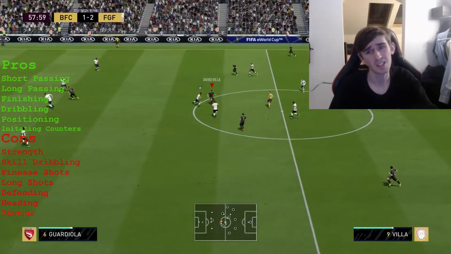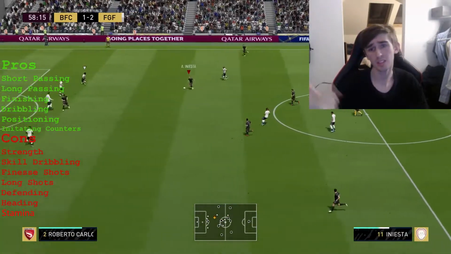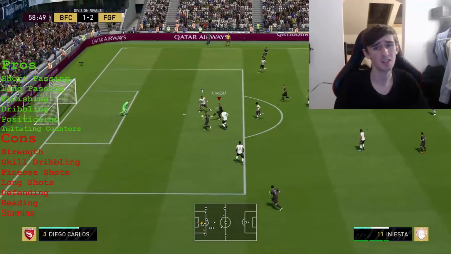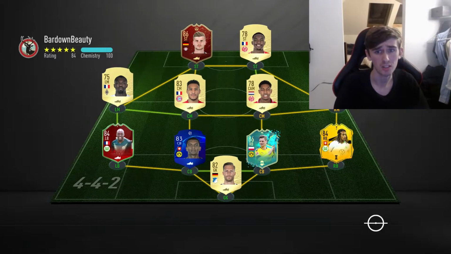Passes to Morales. Play doesn't work out, but it was really good. Look at this again. Iniesta, he just comes out of nowhere. He gets the ball, and he's surprisingly really good in the box. And we go into the second game.